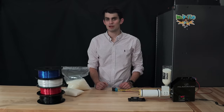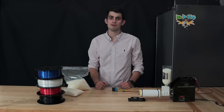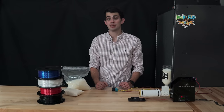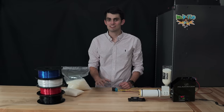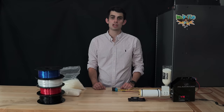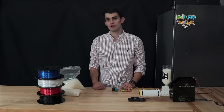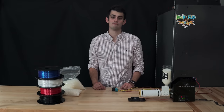Filament is very cheap, so why would someone want to spend their time extruding their own filament? In my opinion, the most appealing aspect of owning a filament extruder is the ability to make bespoke filaments. That sounded fancy, didn't it? But seriously, the types of filament that can be made are endless. I can create custom colors by adding different amounts of colorants, or I can throw in some metal or ceramic powder to achieve some really cool effects. The other benefit of owning a filament extruder is being able to turn failed 3D prints back into filament.